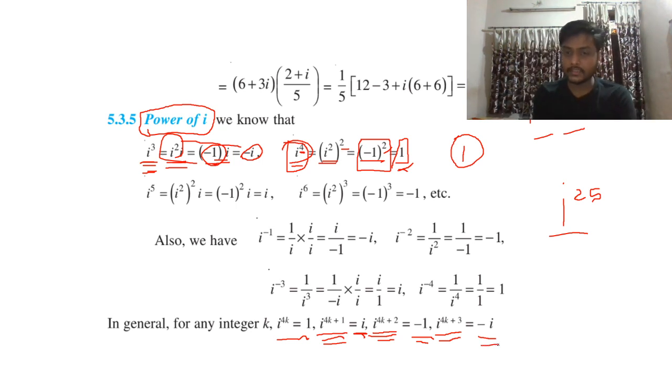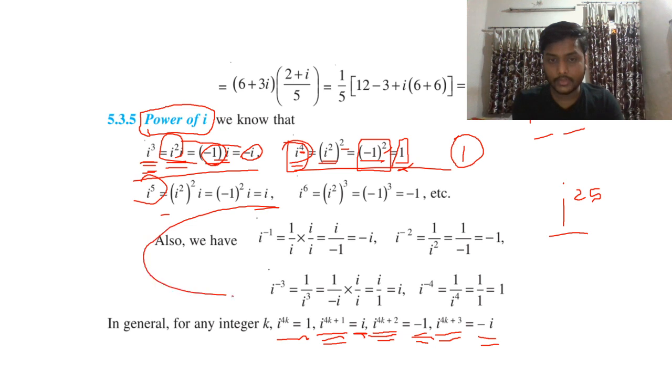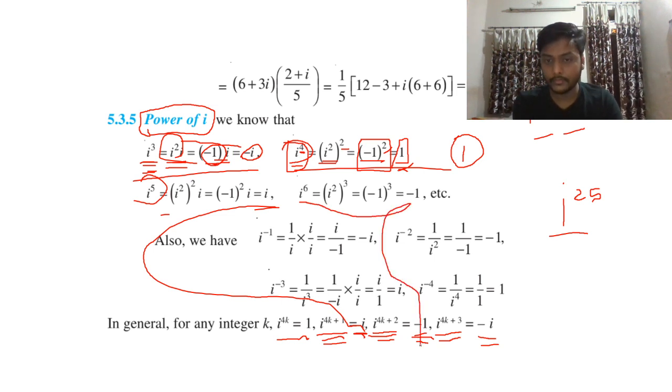Guys, are we clear with this? ये सब समझ में आ रहा है या नहीं? We talked about it here, right? i to the power 3 is what? Minus i. i to the power 4 is what? 1. i to the power 2 we already know, that is minus 1, that is why we have written it here. i to the power 5 is what? Again, this is 4 times 1 plus 1, so it is i, as you can see over here. Okay, and this is i to the power 6, that is 4 times 1 plus 2, so this is minus 1. Why? As it is written over here. Okay, so that's how we do it.